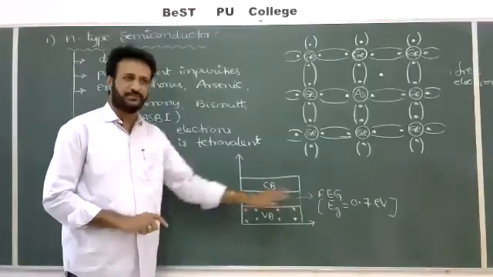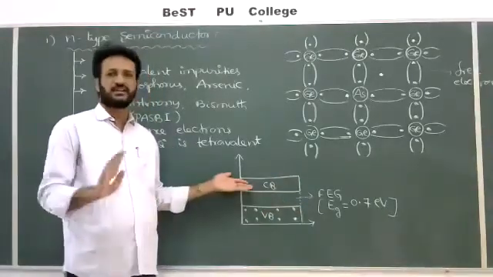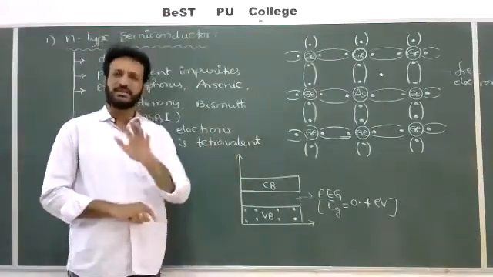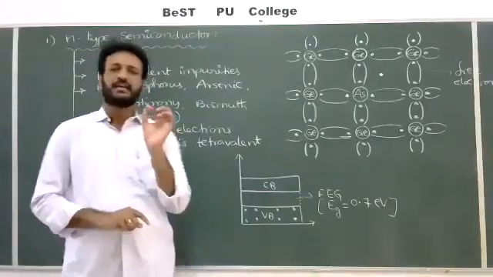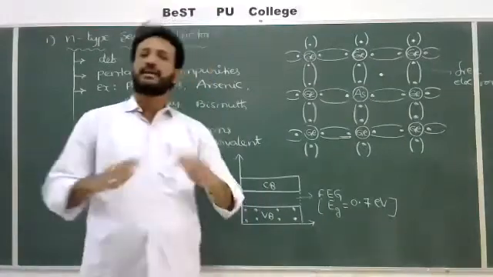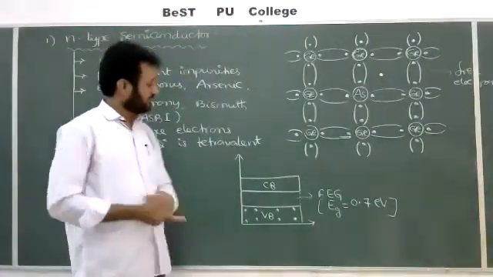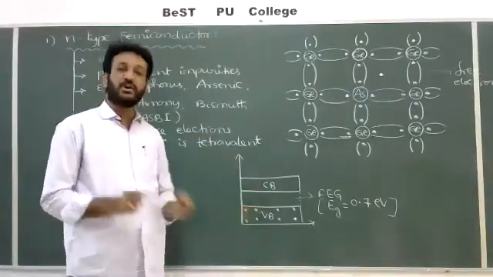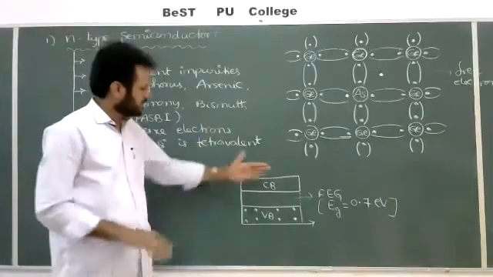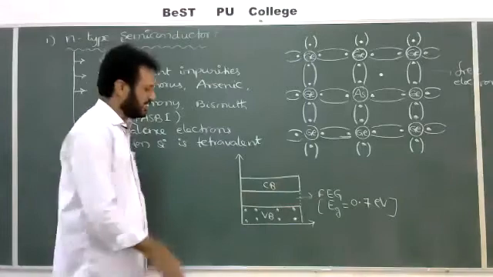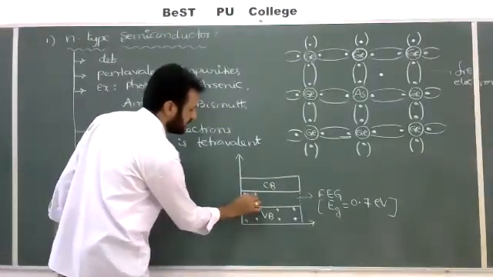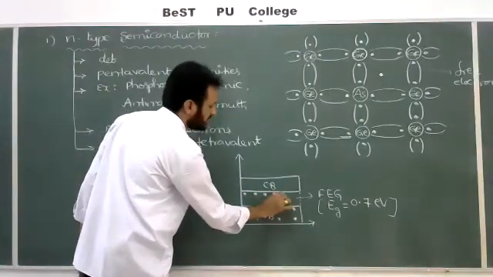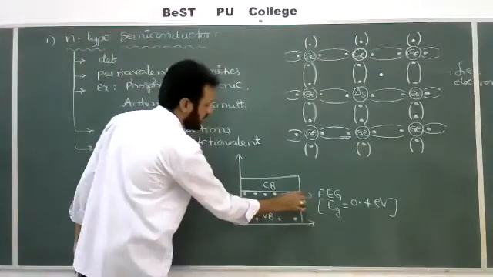The valency band is full of electrons, but the conduction band is nil, no electrons. That's why no current passes. But I doped with 4 atoms, or 5 atoms, then what will happen? Each arsenic atom can donate 1 electron, so if you dope 5 atoms, there will be 5 electrons. But where will these 5 electrons be present? Not in the conduction band, not in the valency band. They will occupy a separate energy level just below the conduction band. If you dope 5 atoms, that means 5 electrons. If you dope 6 atoms, that means 6 electrons. So here one layer will be formed like this.